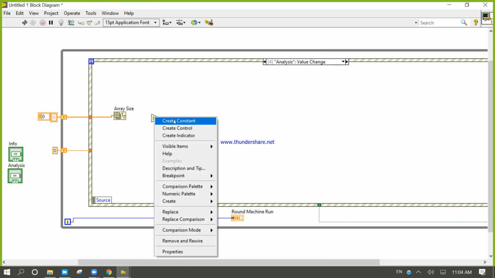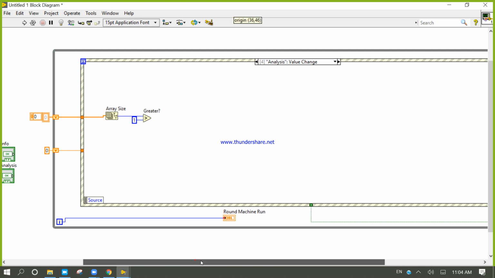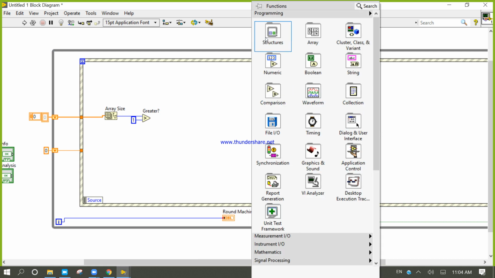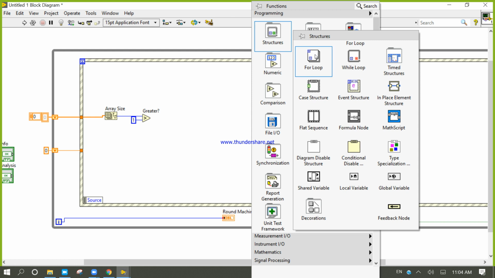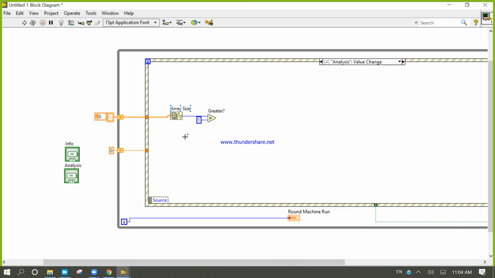If the number of sample is greater than 1, always greater than 1, then we will write one code. Either way, if somebody presses the clear, it will not receive any data, so data will be 0.